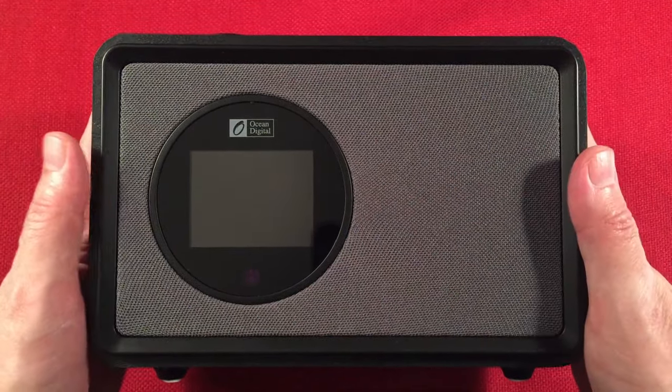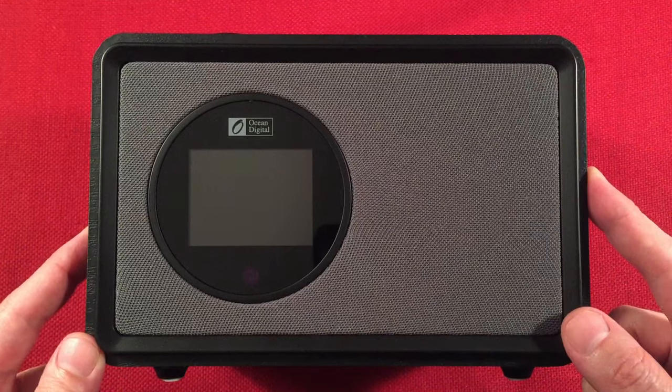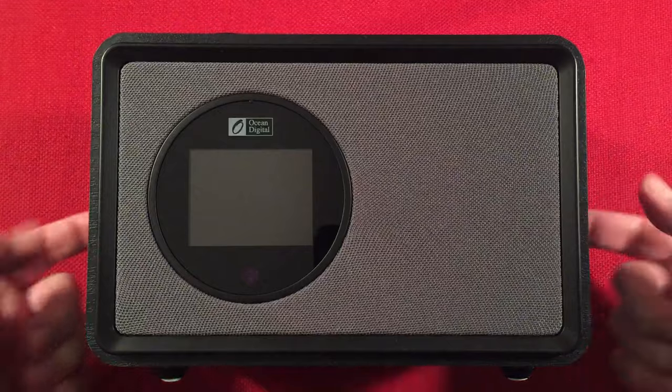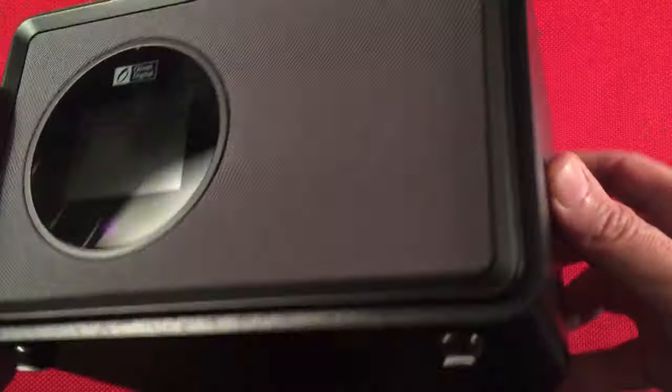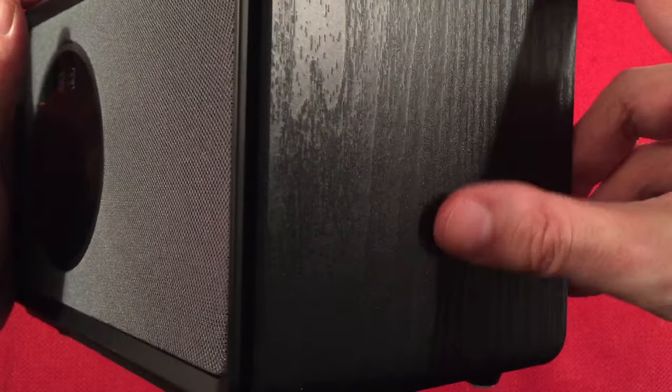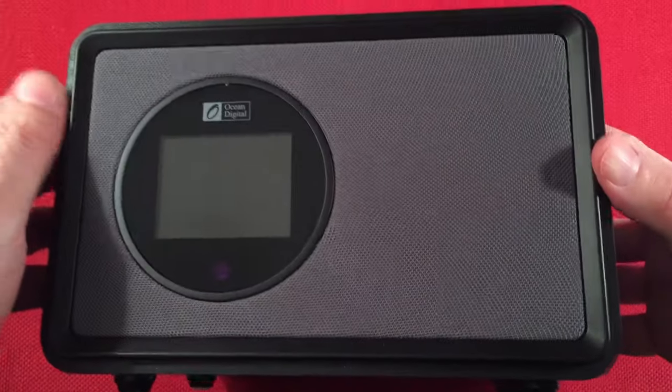So the radio itself, dimension-wise, it is 8 1/8 inches in length. It's 5.5 inches tall, and it's 5 1/4 inches deep. So it's a fairly deep radio when you see this thing. It's a wooden cabinet, which is really awesome. It's kind of got a veneer on it. So it has some good tonal quality.